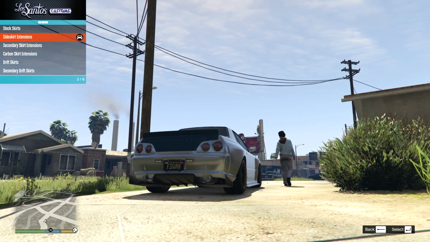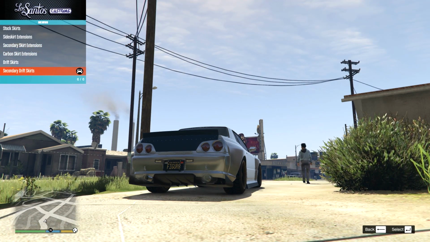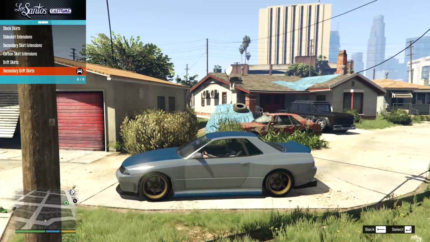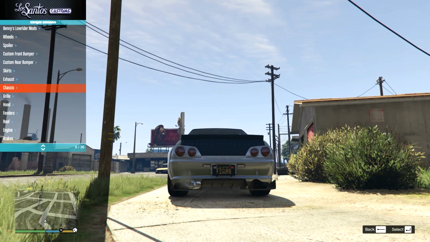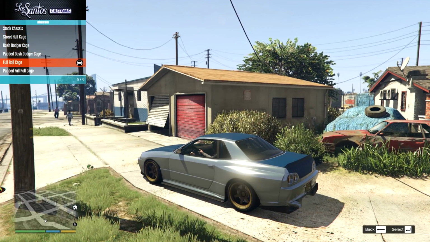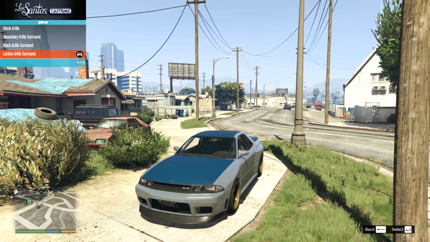Skirts. This is where we get the massive extensions, I think. There's the side skirt extensions. Oh, no, actually, it is another thing. So let's just go for the secondary. I think that's going to work. Actually, no, there we go. Carbon skirt extensions, that will do. Then exhaust, we'll just go for some big old chrome tip on one side. Chassis, this is where it's just the cage. Come on, where's the arches in this thing? Padded full roll cage. Grill, make that carbon.